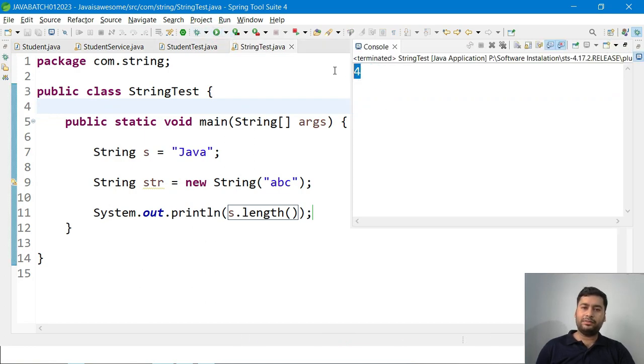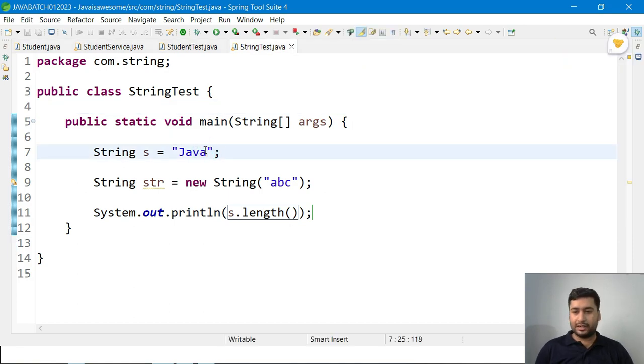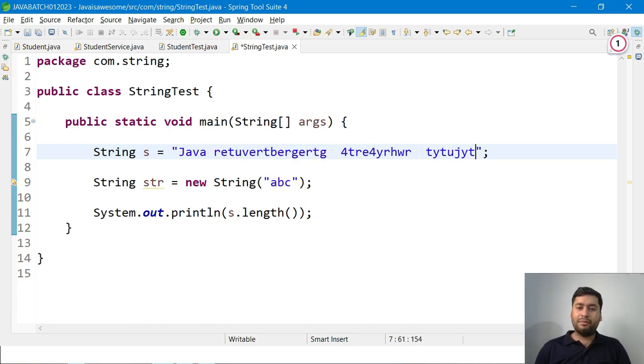This is very easy, we understood, but in some situations we have a string which is really very big, and we need to count it. It will take so much time if we have a paragraph and we have to count it.